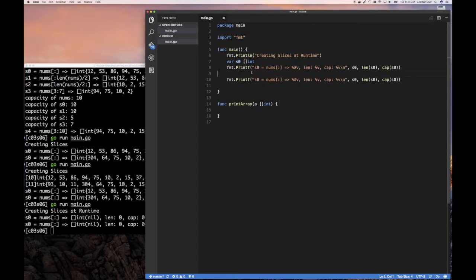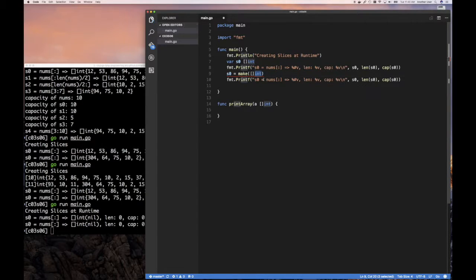So how do you then create a slice dynamically? Well, we don't actually have an array. And remember, for a slice to have a valid value, it needs to point to some array. So essentially, what we can do is say s0 is equal to make. And make is a built-in function that we get from Golang. What it does is construct other things. We're not going to go into all the things you can construct. We're going to focus now on constructing slices. And so what you want to do is start out by telling it the type of thing you want it to construct. I want to construct a slice. So that's why we say a slice of int.